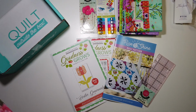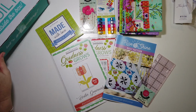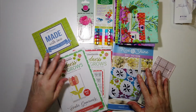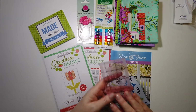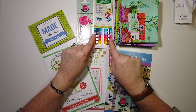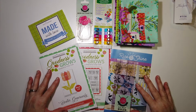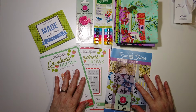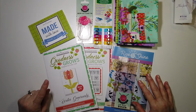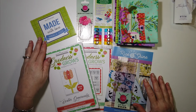So that is everything that's in the Sew Sampler for March. I hope if you got this box, you like everything that was in it. Let me know what you think of everything. I think I do like everything that was in it. I may have another ruler this size, and I do have Wonder Clips, but of course, you can always use more. This fabric is really cute, and the pins crack me up. And I'm really excited to get the last of this. Maybe now that I have all of the patterns for the Goodness Grows quilt, I will actually get in there and work on it. So I hope you enjoyed this video, and I will be back soon.